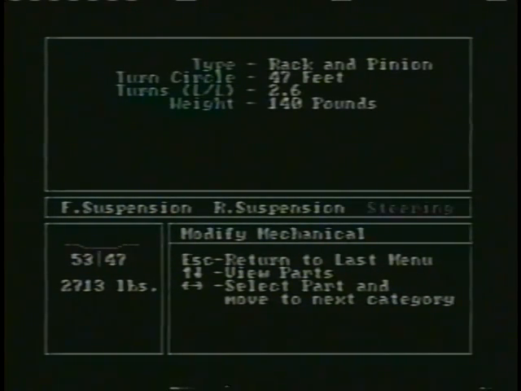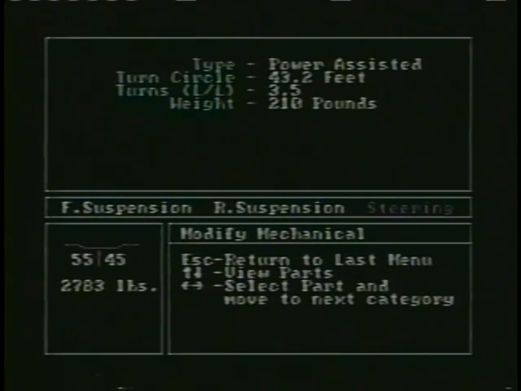And here's the type of steering that we have available to us. We have rack and pinion steering, which is a long rack with teeth in it, and a little gear moves on the rack, and as you turn the steering wheel, the long rack moves back and forth, moves the connecting arms that go to the wheels, and moves the wheels left or right. Let's see what else we have.